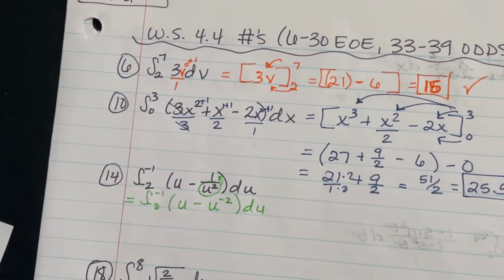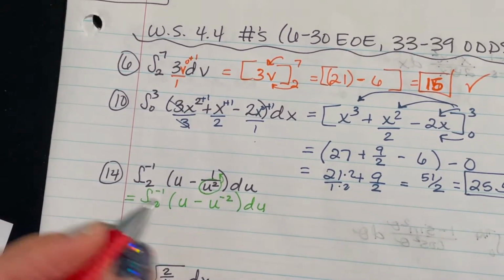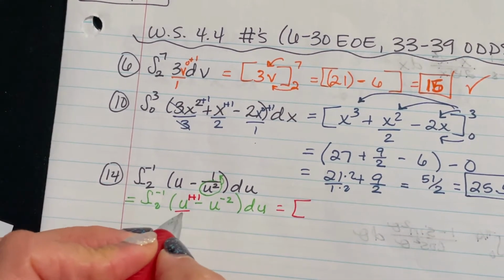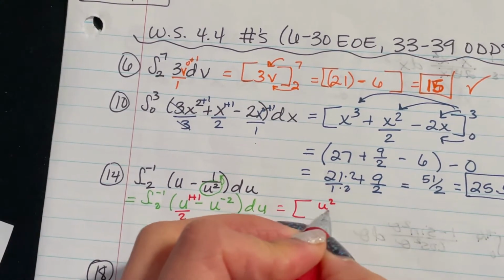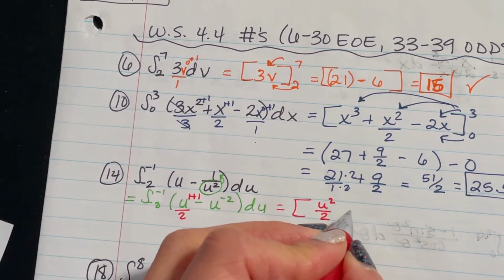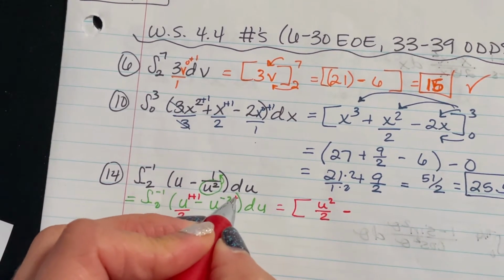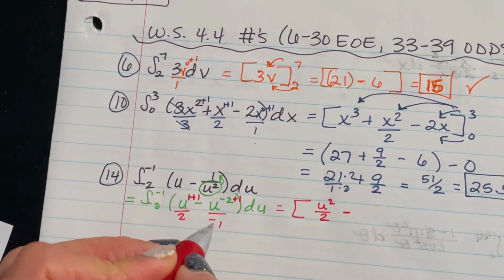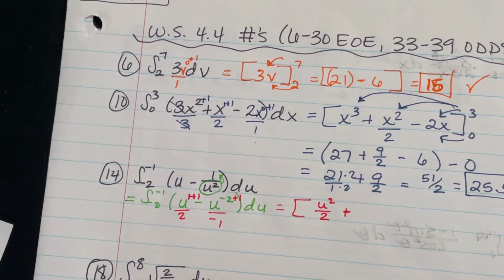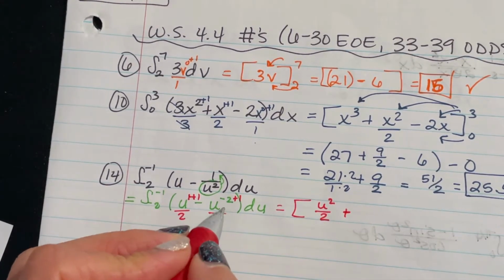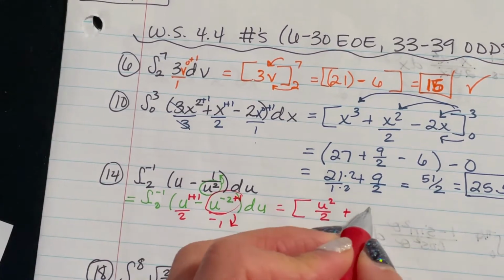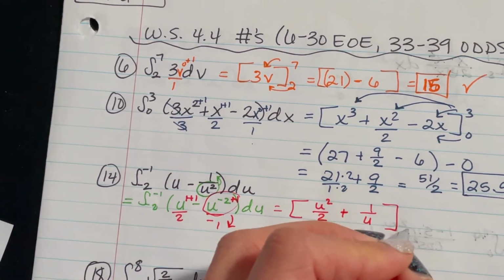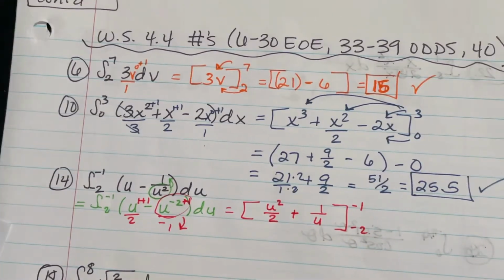Okay, am I zoomed in enough? All right, now we can raise the roof. So I'm going to integrate. That's already a 1. Raise the roof, add 1. So it'll be a u squared over 2. And then minus -2, raise the roof, so plus 1. -2 plus 1 is a -1, so I'm dividing by a -1. So this double negative right here is going to make it positive. And then -2 plus 1 is a -1. I'm going to go ahead and drop that back down to the denominator. So it'll be 1 over u to the 1, or just u, from -2 to -1, and then plug them in.